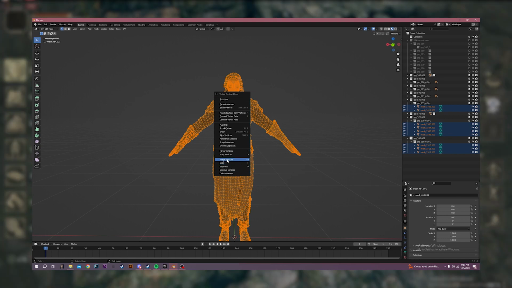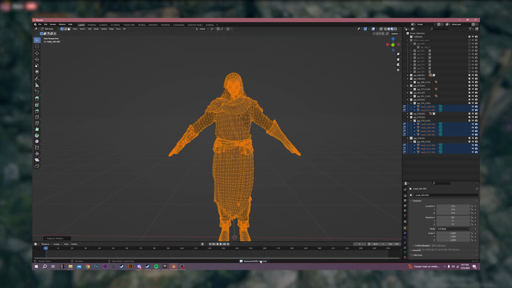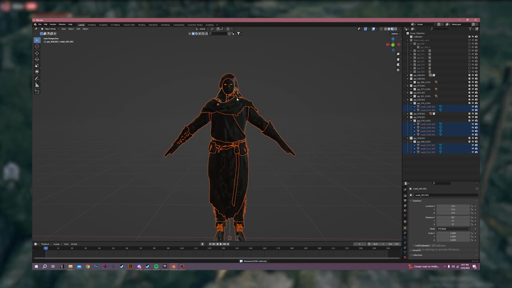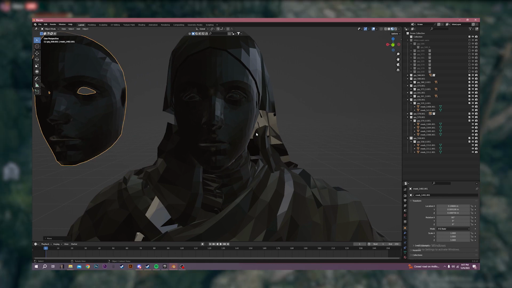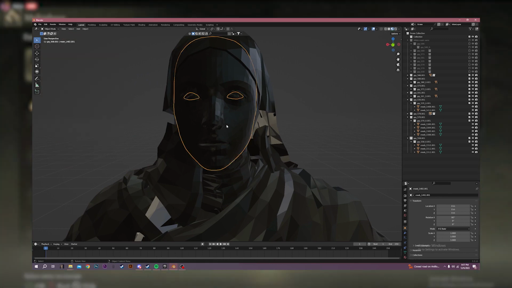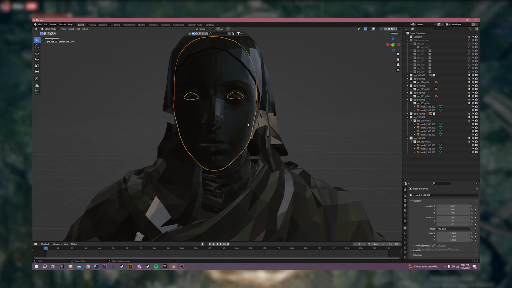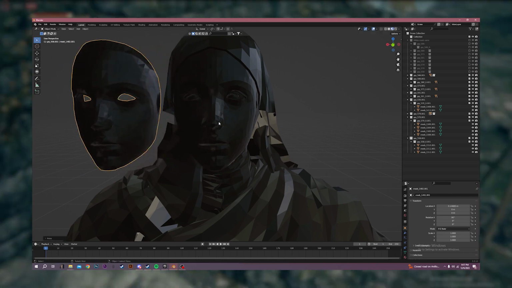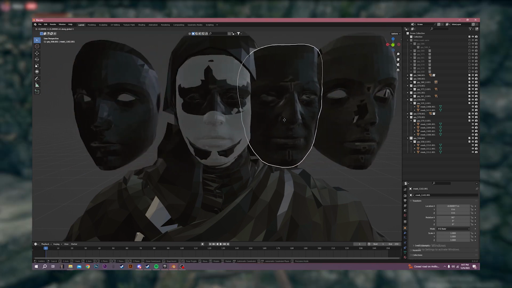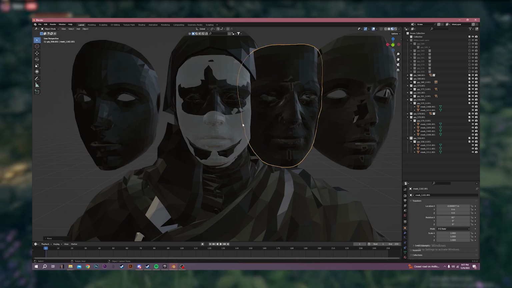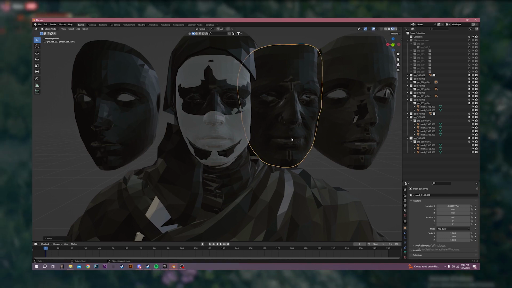I'm gonna merge vertices by distance. This will get rid of duplicate vertices and duplicate meshes, so it'll keep us from getting errors on that account. And so I'm taking off the mask, and you can see that is the face data, the mesh of the face data.